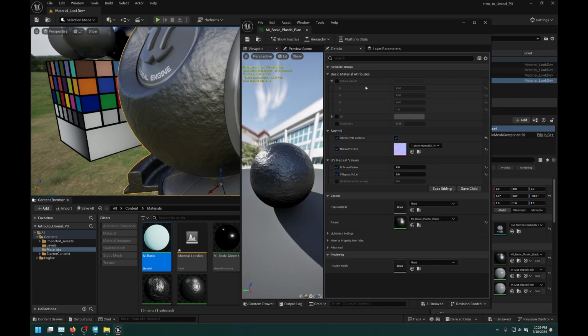Save. So now we've got these in a nice order here. So we can take our UV rotation percentage, and maybe we want to rotate it 90 degrees. So we'll say 0.25. It rotates. 0.5. It's a 180. 0.75. It's a 270. And then 1 is fully rotated, or essentially has no effect, right? So it gives you the ability to rotate your UVs. And that's great.